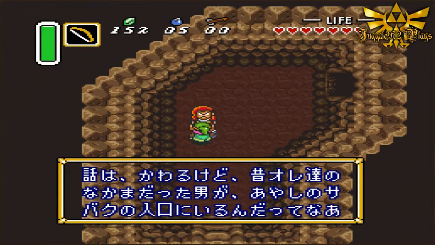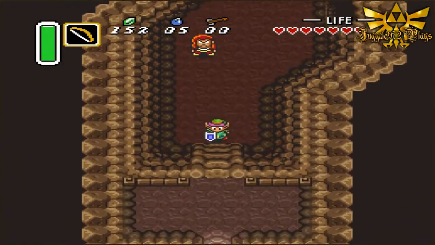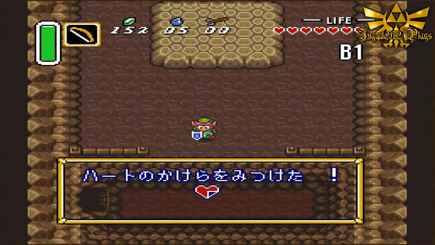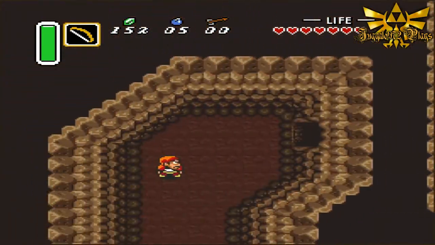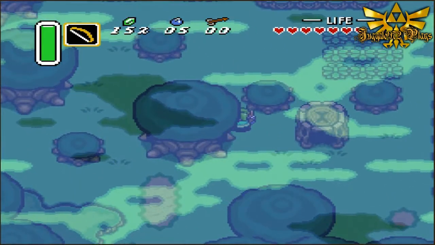What have we got in here? A thieves' hideout, huh? How clever. Oh, wait a second. Definitely hiding something very worthwhile. Chop these woods down real quick. And let me take this heart piece. Alright, let's continue.